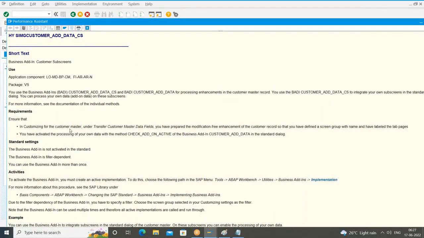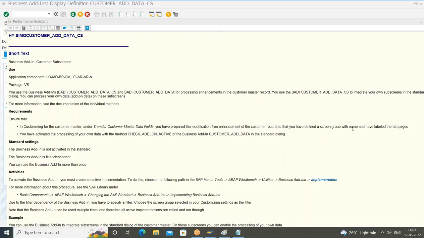In customization of customer master, under transfer customer master data fields, you have prepared the modification-free enhancement of the customer record so that you have defined a screen group with a name and have labeled the tab pages.